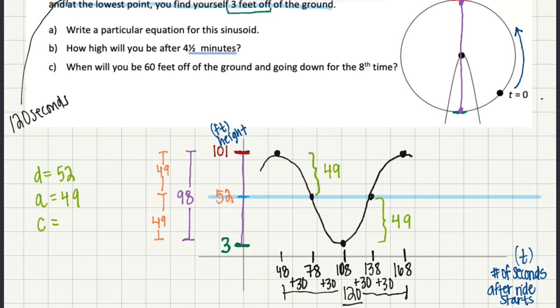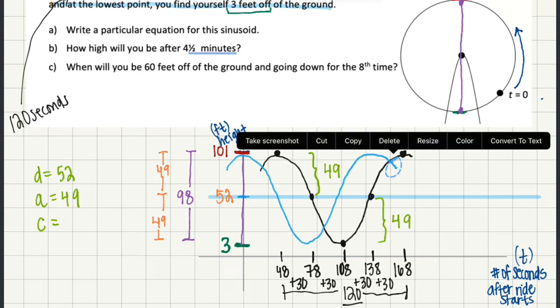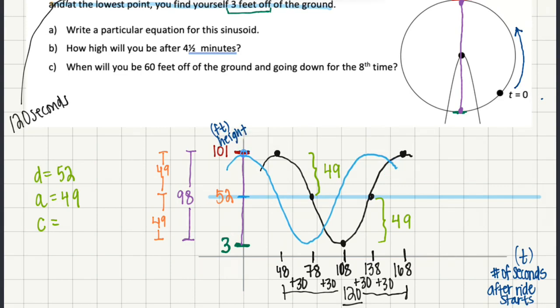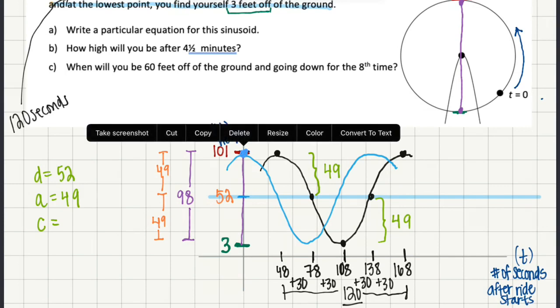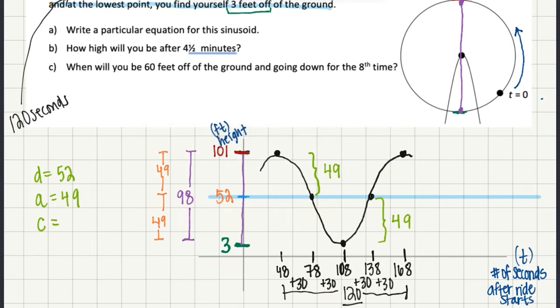I know C for cosine. I'm shifting my cosine curve. I'm going to show you a really cool picture here. Watch. Normally the cosine curve starts at what? When x is 0. So watch this. When x is 0, you go up to your maximum right here. And then you go over to your maximum and you draw your cosine curve.